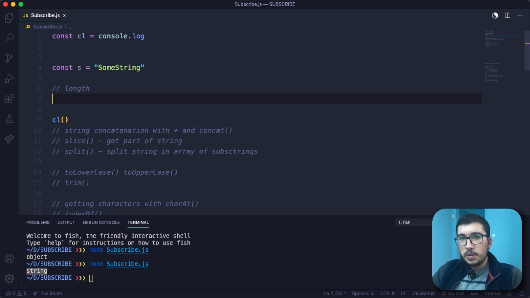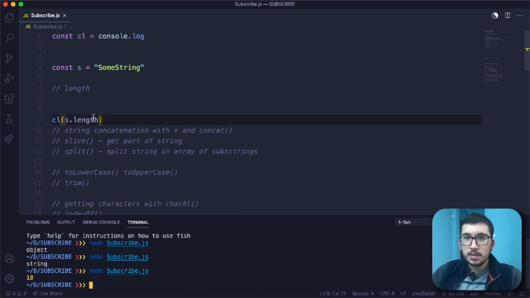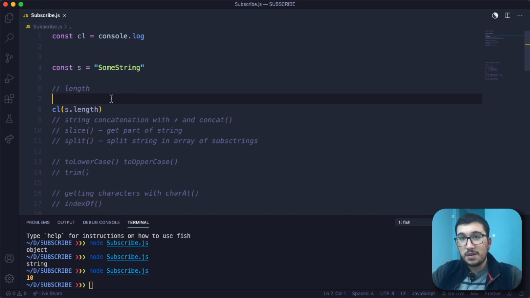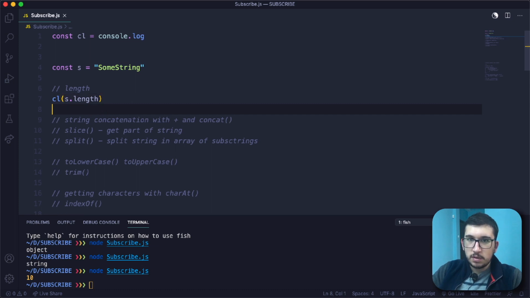And if I now print s.length, by the way, length is just a property on this string variable I have. If I print this out, I get 10, because length gives us how many characters I have in a string. And I have 10, just like my grades in college.